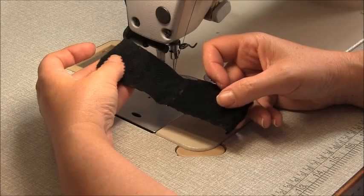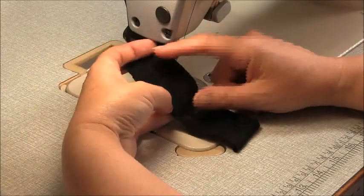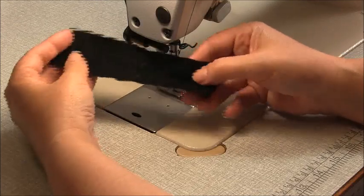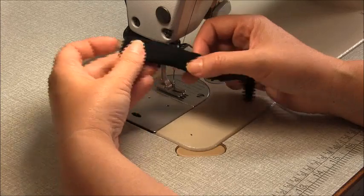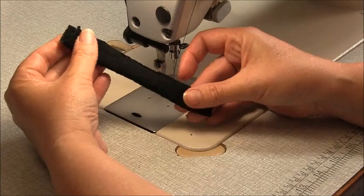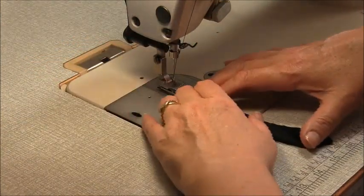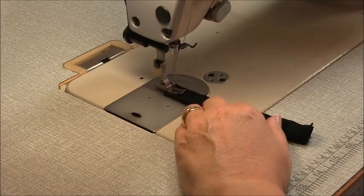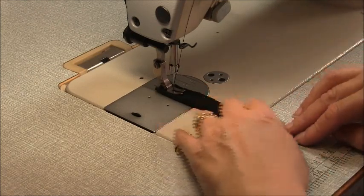So now I'm going to sew the tabs that hold the epaulette in place. And what I've done is instead of cutting two of these, I've just cut one under the other so they're joined together. Now, you could fuse these if you want. I don't really feel there's a need to, and I do want some stretch in this. So all I'm going to do, and you could do each of these individually or all together, is fold this right sides together, and we're going to sew a 1 centimeter seam allowance. All we're doing basically is sewing directly through the middle. And if you wanted to, of course, you could probably just do this directly on your overlocker.